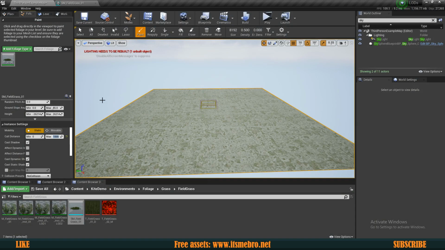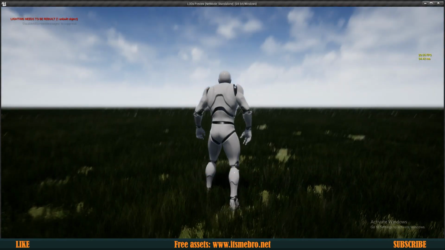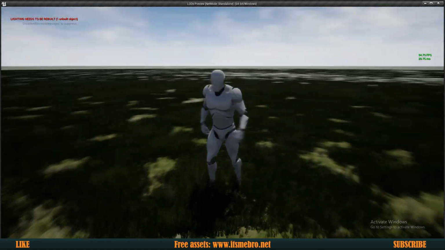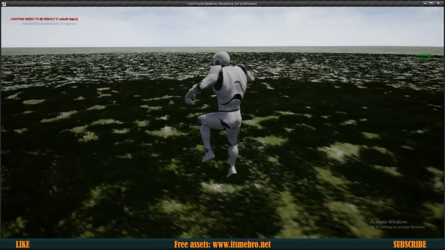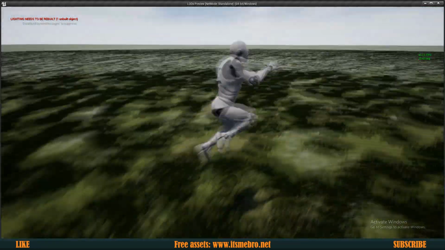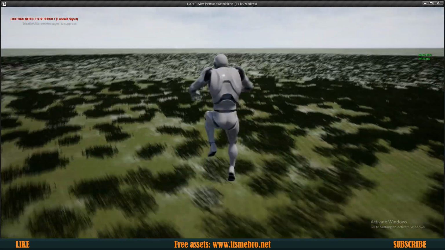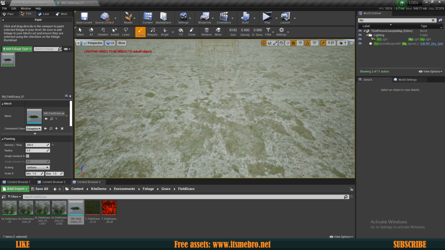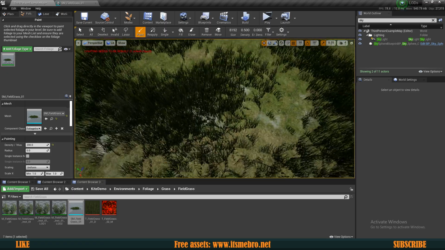So let's bump this up to 10,000 instead. That would be a better value. So there we go. Okay, so now we can see the grass a lot further. FPS didn't drop too significantly. We're back into the 30s. Oh, we did hit 40 a little bit, but well, this is getting a little bit better.